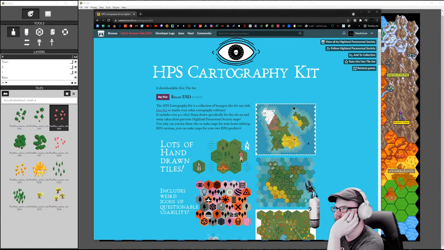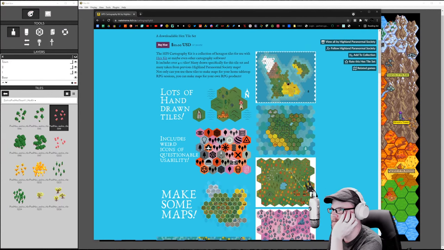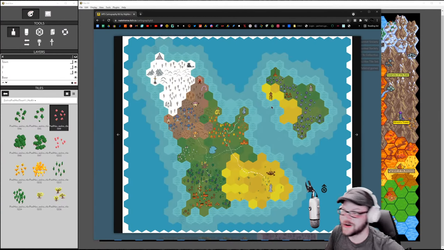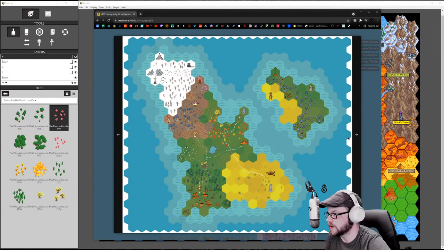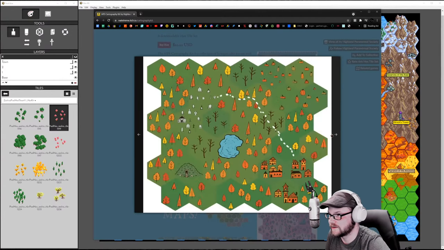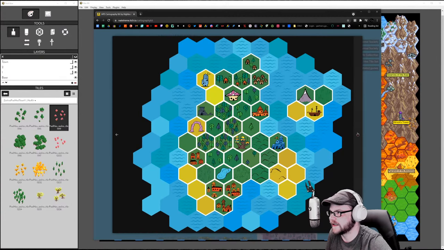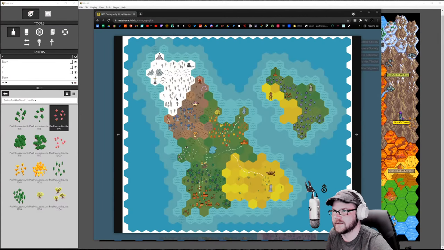But it's this HPS cartography kit. And this is kind of the same thing, but it actually takes the hex out, which I was attracted to. And it does look pretty good. It's certainly different. It's got some weird stuff to it. It's simple, but I like it.